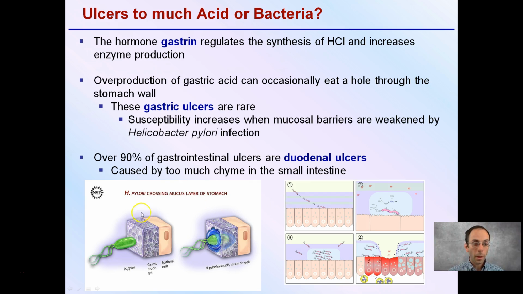However, here, this bacteria is entering and breaking down the mucous cell wall and getting ultimately to those layers of the epithelial tissue, and that break in that kind of barrier here is leading to that ulcer, so that burning that occurs. So actually ulcers in the stomach, while originally thought to be solely caused by high acid production, hydrochloric acid in particular, it's actually been related in many cases to the presence of this particular bacteria. H. pylori is causing this kind of eating away of that protective layer, causing ulcers to form. So in this case, it would be better to take an antibiotic than an antacid to help reduce the presence of these ulcers.